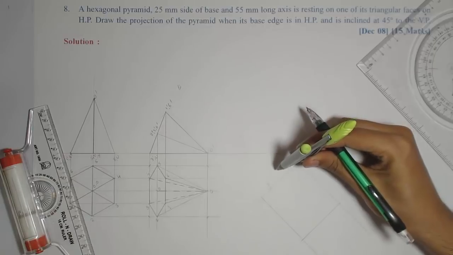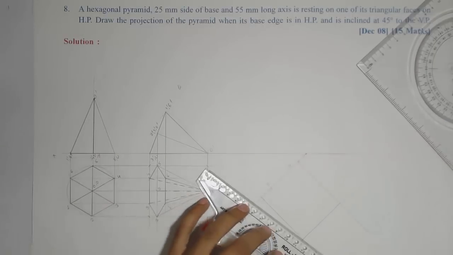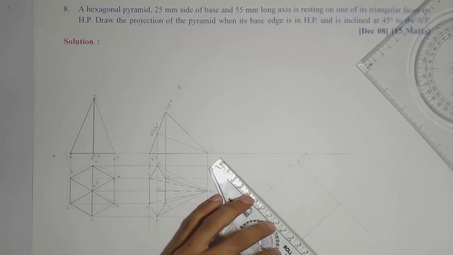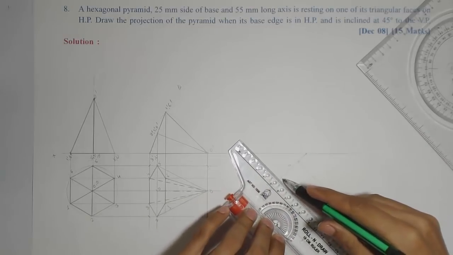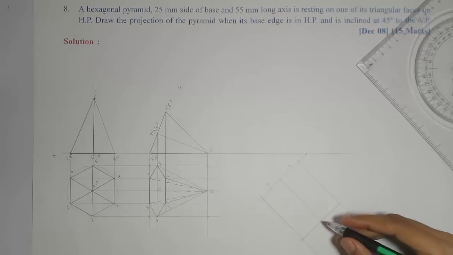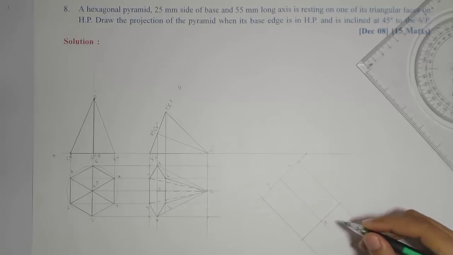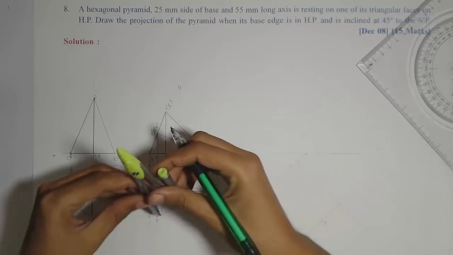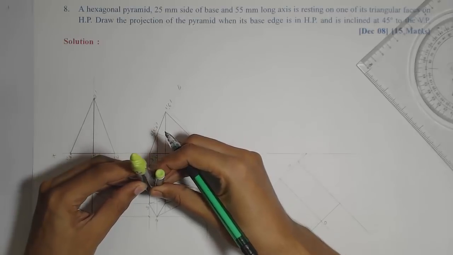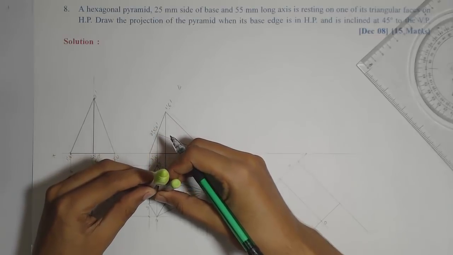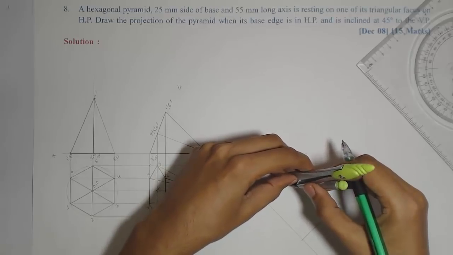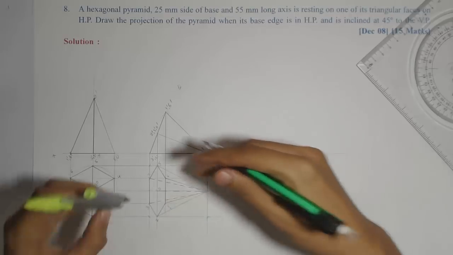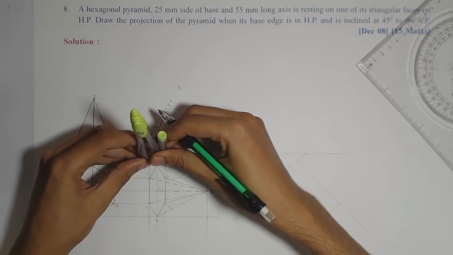So I'll mark that line and we'll draw a parallel line that will give me the center line for the rectangle on which O will lie. Obviously this end will be the apex O nearer to the observer, and for marking O, I'll take this distance, which is the base. Then for 5, I'll take 5 and 2.